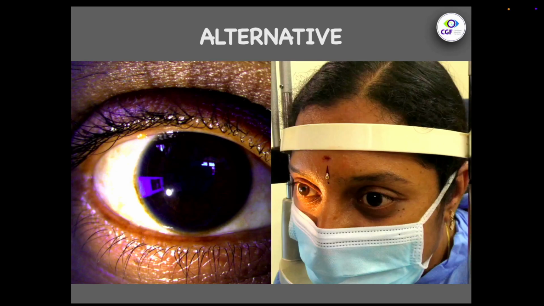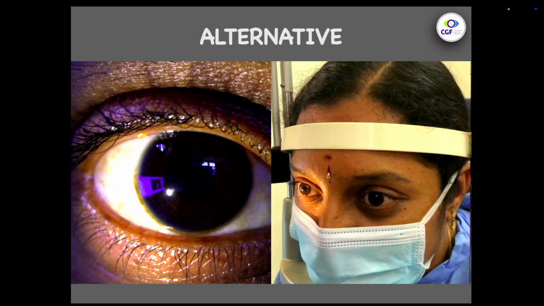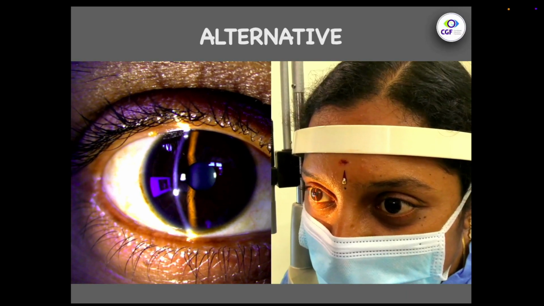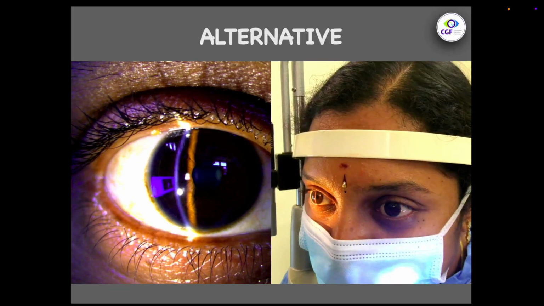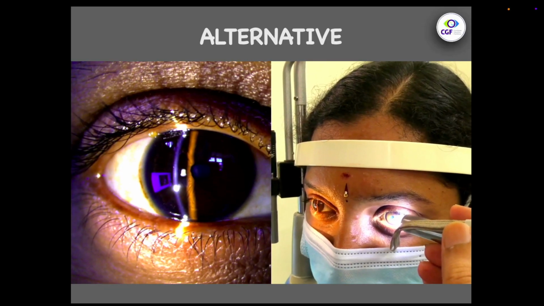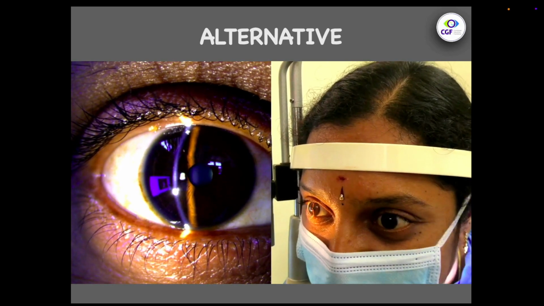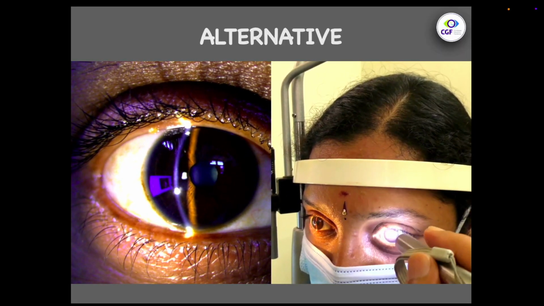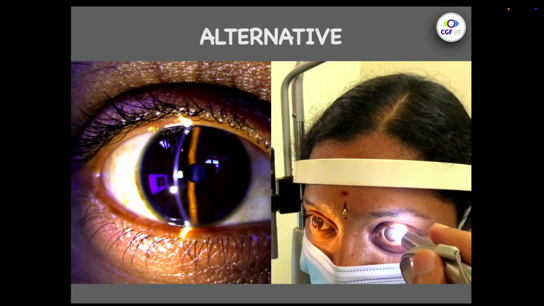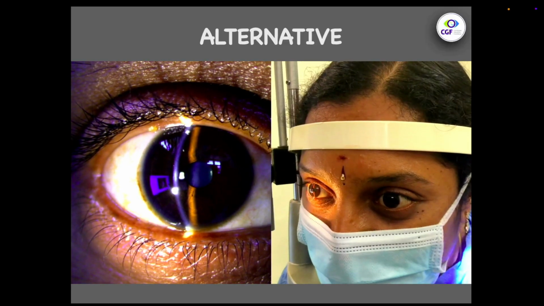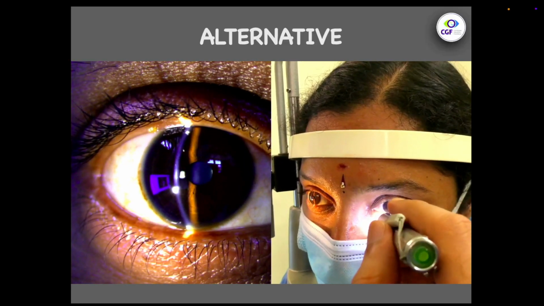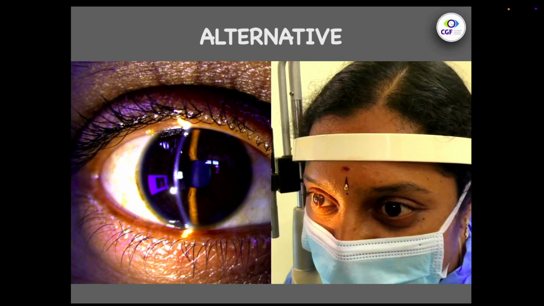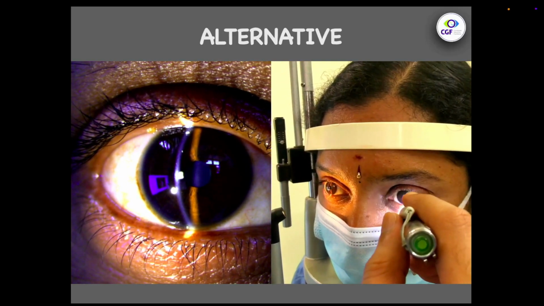There's an alternative way if you don't want to use the pilocarpine. You shine a torch in the other eye, and in the eye which you want to do the laser, you shine the bright light from the slit lamp. Because of the consensual reflex, you can see the pupil getting constricted. This is a very sustained reflex once you put the light in the eye. And this is very useful in cases where you don't want to use the pilocarpine. Once you can see the crypts by shining the light in the laser eye and the torchlight in the other eye, then it is an easy procedure to perform. It's not a very difficult procedure.